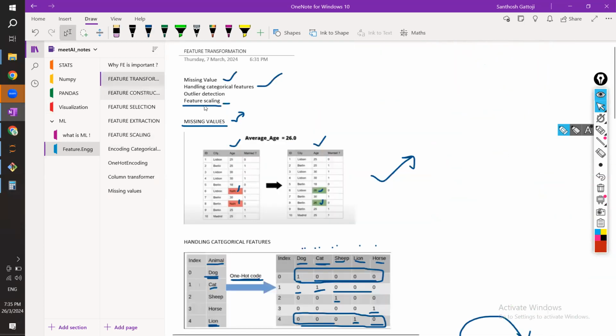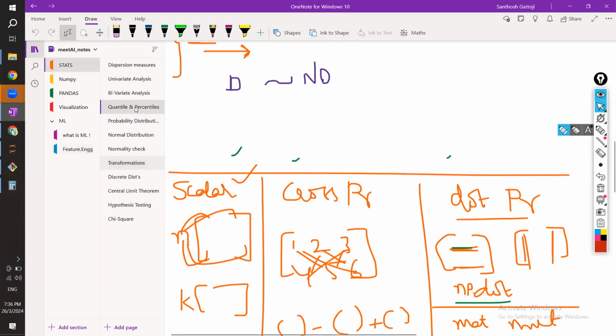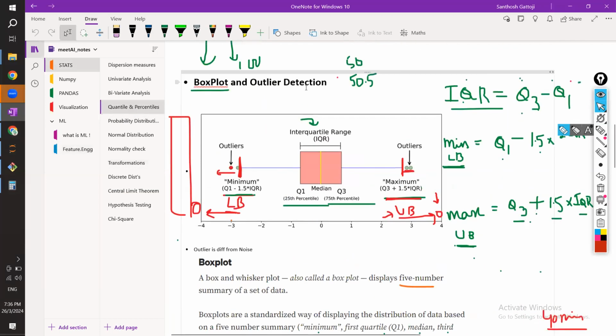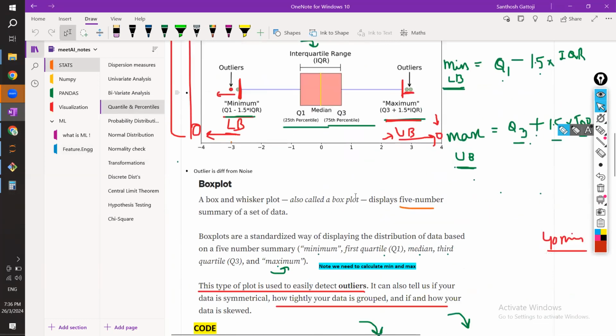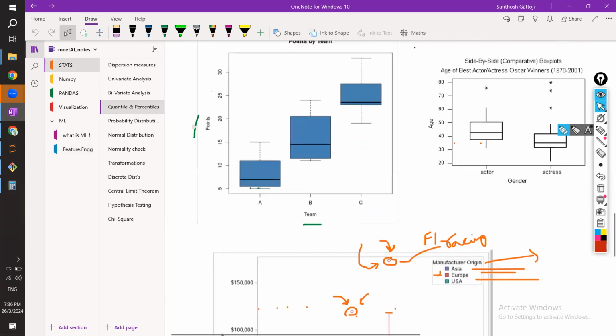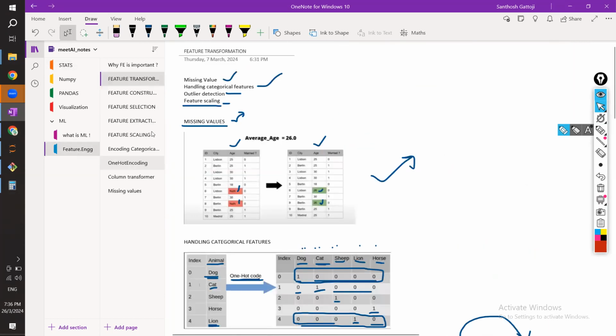Okay, so after that, outlier detection, I think we have already seen during the statistics class. If you remember the outlier detection with quantiles, the box plot. So you can revise this concept; there are 2 ways we can detect. One is using the box plot with Q1 quantiles, and the second is using the standard normal distribution, like the empirical formula, etc. So you can just revise and let me know if any doubts. And handling categorical features also we have seen, how you can encode, etc.